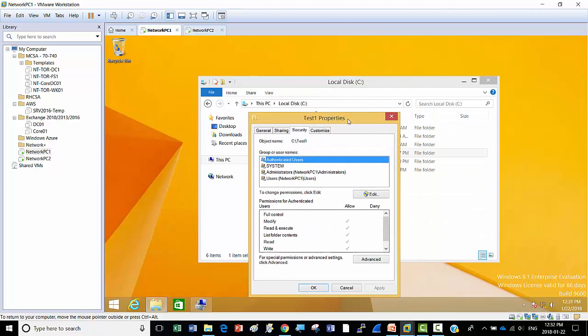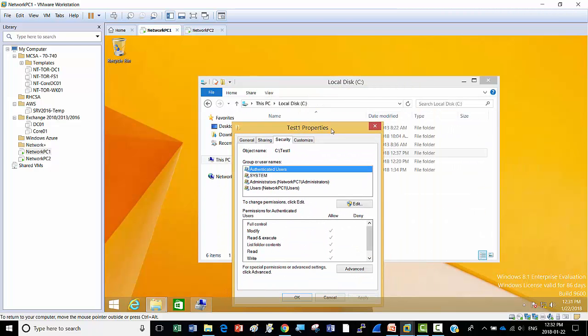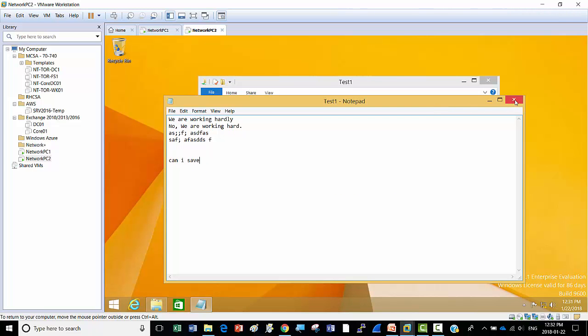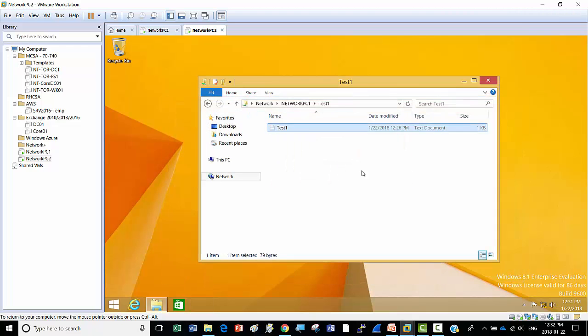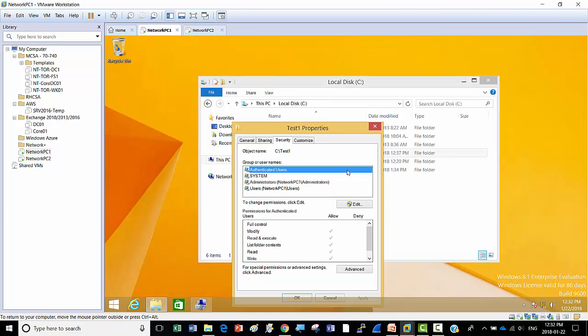So if we are accessing the resource over the network, we need a shared resource. If it's not a shared resource, we cannot access that resource over the network. As we did while sitting on the second machine, we are accessing the folder on the first machine. See over here, it's showing network PC1. I'm on PC2, and it's showing network PC1, and this folder belongs to PC1. If I did not share this resource, can I access that folder here? We cannot.